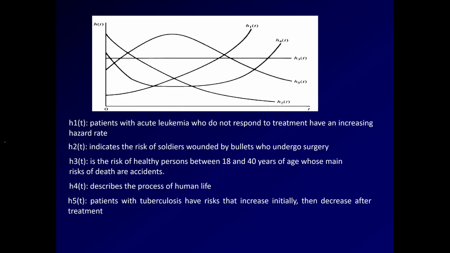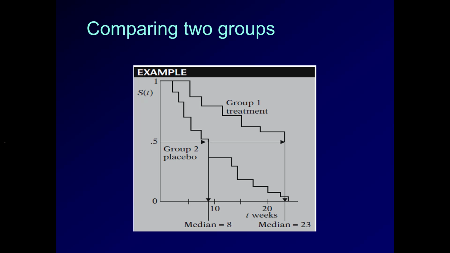So we're going to be interested in comparing two groups. We're going to use Kaplan-Meier survival analysis. And so what you might get, for example, if we're going to compare the median, we're going to compare the median at this particular spot. So we're going to look at how long did it take group 2 to reach this 50th percentile surviving, and then how long did it take group 1 to reach this 50th percentile surviving.